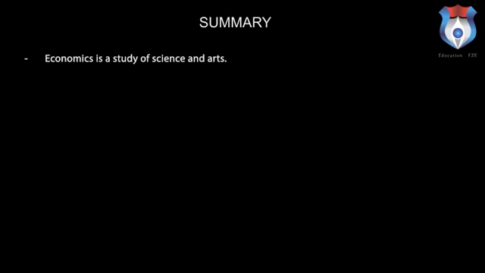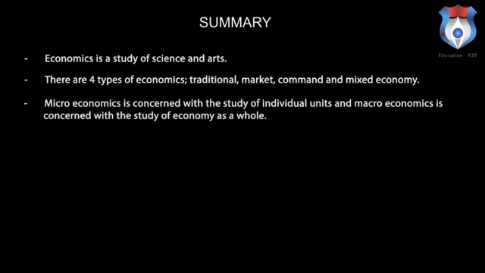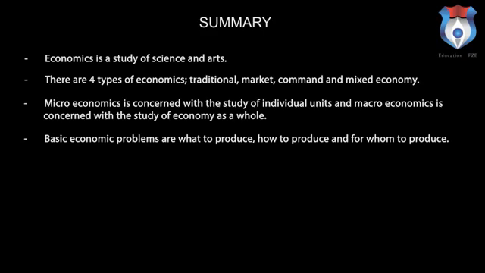Summary. Now in the end, let us summarize what we have learnt in this lecture. Economics is a study of science and arts. There are four types of economies: traditional, market, command, and mixed. Microeconomics is concerned with the study of individual units, and macroeconomics is concerned with the study of the economy as a whole. Basic economic problems are what to produce, how to produce, and for whom to produce.